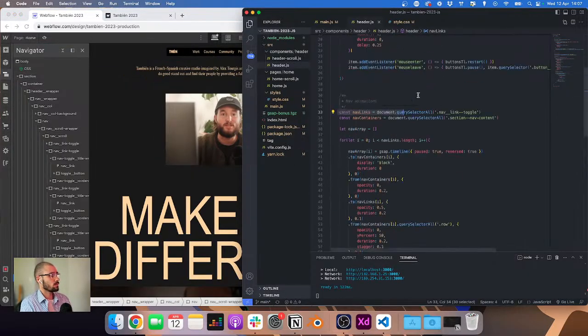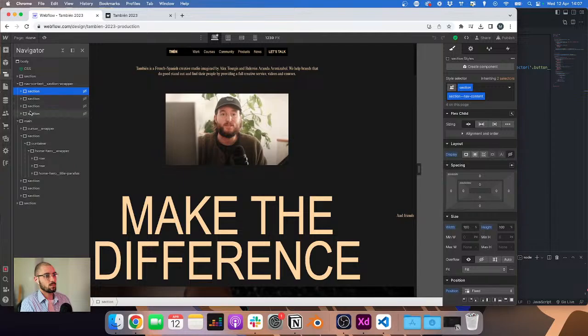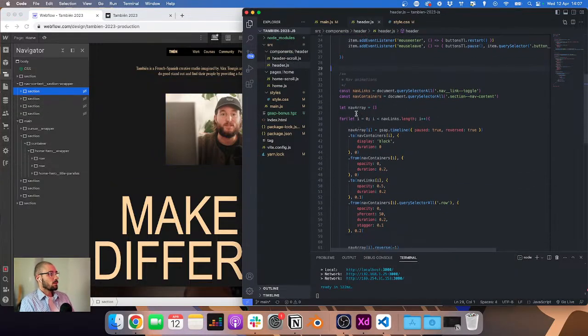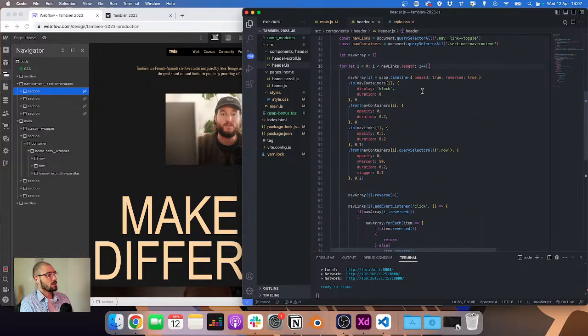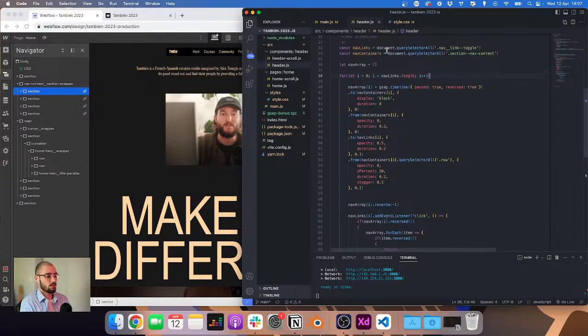Then I created a second array with all the elements section nav content, which are these elements. And a third array that's empty for the moment. And then I created a for loop, and basically for every nav link that I have, I created a new GSAP timeline.